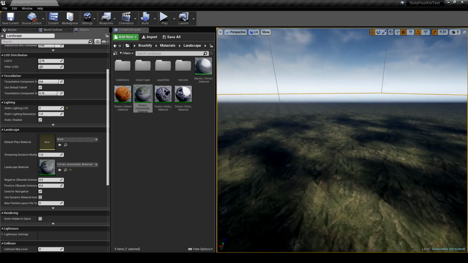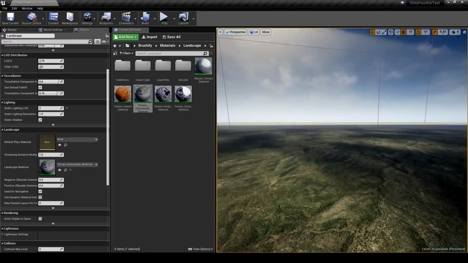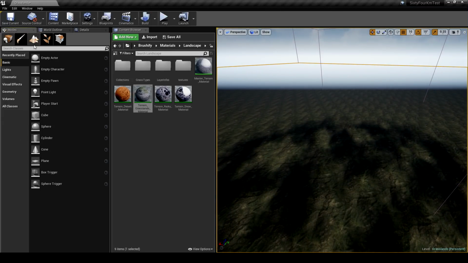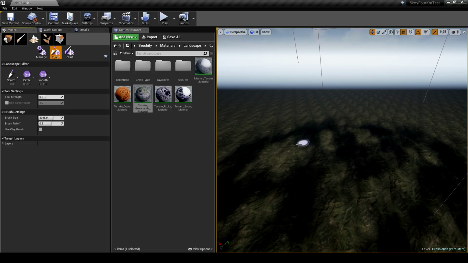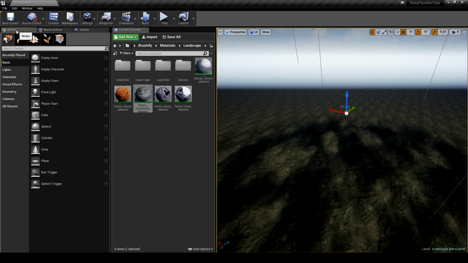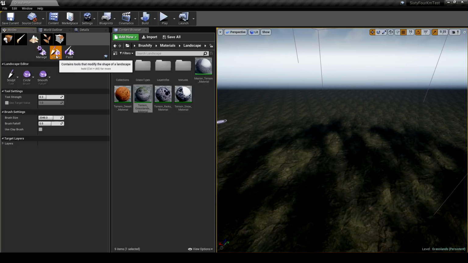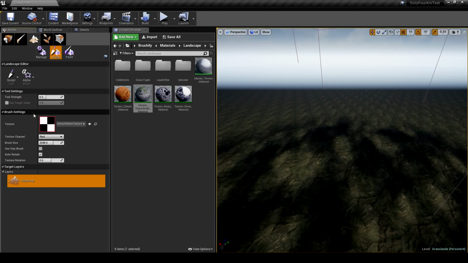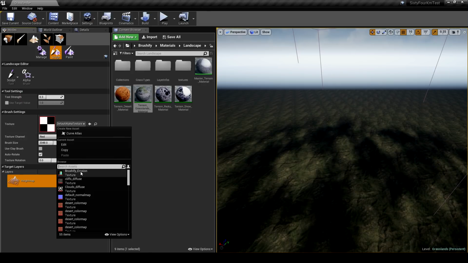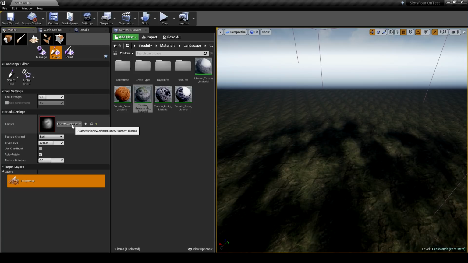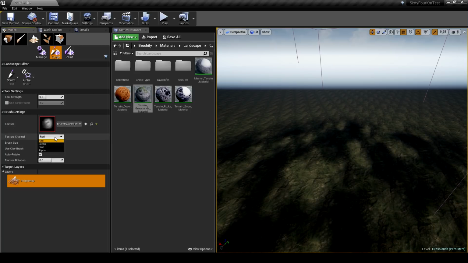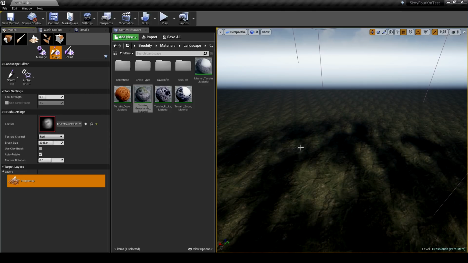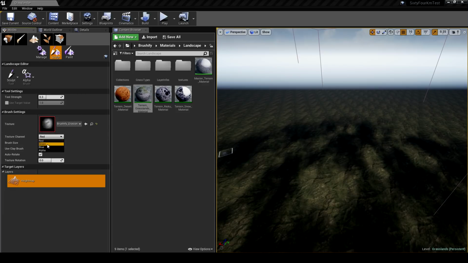So of course here I've got a completely blank terrain, so now we're just going to start trying to fill that with some more details. I'm going to start quickly sculpting a new environment on this terrain now. So if you go to the Modes panel and choose Landscape, then go to the Sculpting tool and change where it says Circle to Alpha. Then select the Brushify texture from the texture slot. And as I switch between the texture channels, you can see how the various textures switch out. These are all the different brushes contained within that single texture. So the one I'm going to use is this erosion brush right here.